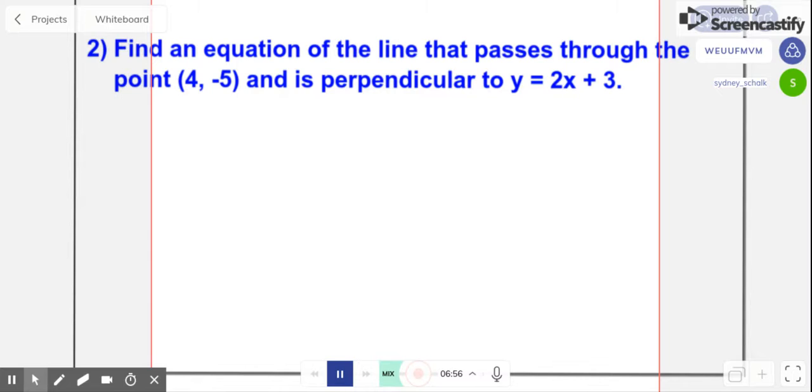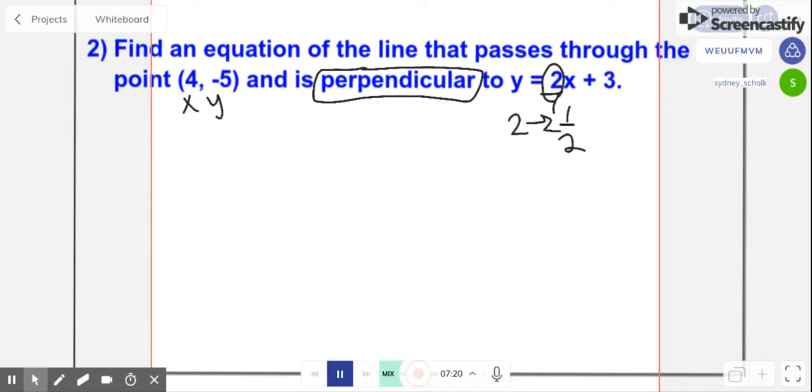Last example, same idea as what we just did, except for now it's for a perpendicular line. So we get our y-intercept by plugging in our x, our y, and our slope. But we have to be very careful because that's not the slope we want to use. The opposite reciprocal of 2 would mean that we have to make it negative, and 2/1 becomes 1/2. So our slope is -1/2. That's the one that we want to use.